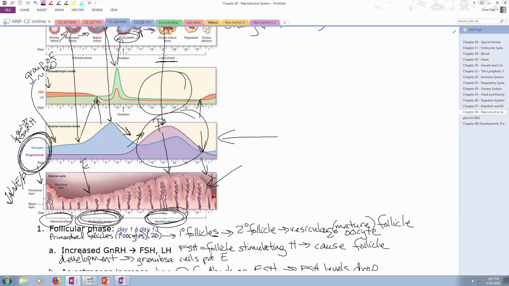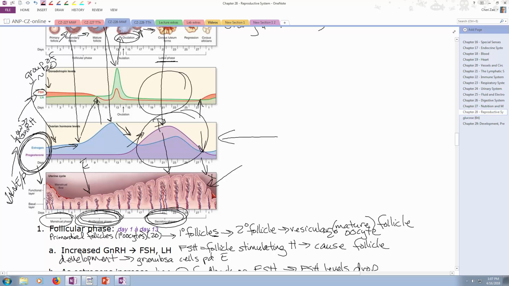Then, because our E and P are at the lowest levels, guess what happens to gonadotropin releasing hormone? That stimulates it to be released, and when gonadotropin releasing hormone is released, then FSH and LH are released. And when FSH, more importantly right now, FSH is released, follicles start to develop. So we'll start off with very low E and P levels at the beginning of menstruation, but because now we're recruiting some follicles in, look what happens to our estrogen levels. They start to slowly rise.